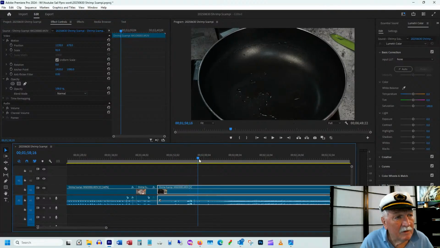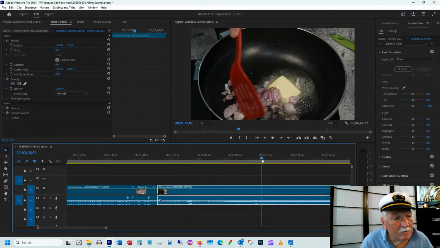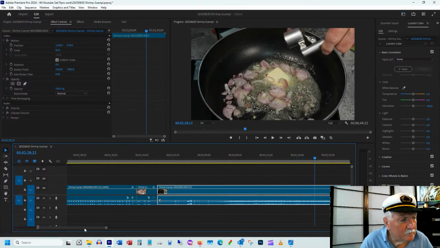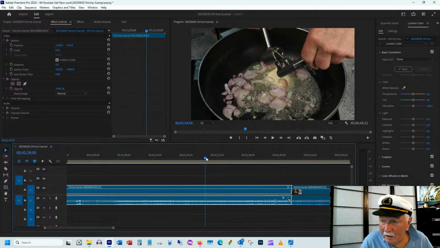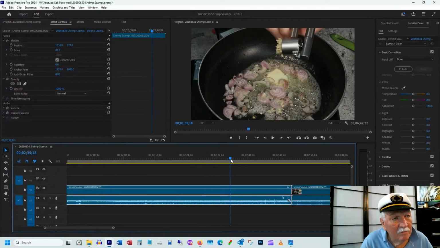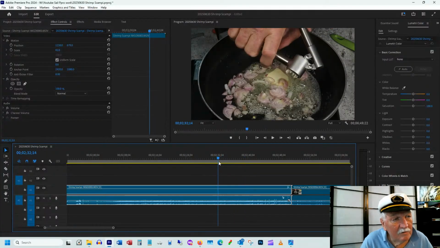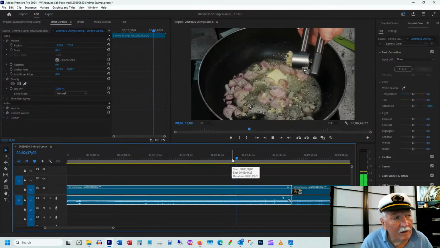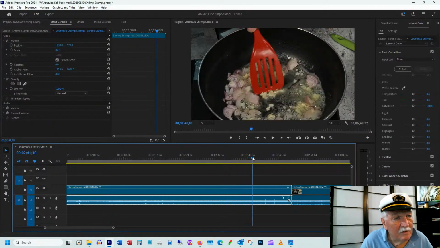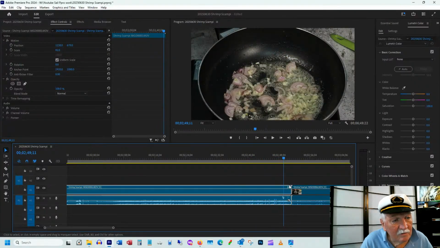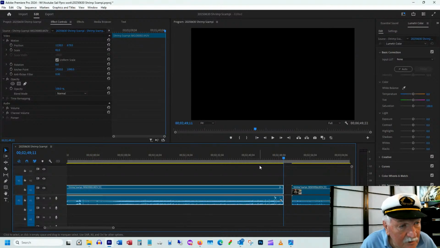Okay, so for now we'll leave this where it is. Okay, the butter is frying, the onions are frying. The garlic is frying. Getting the angle of this silly thing in front of the camera so you can see. Okay, we see the garlic. That's nice. So let's bring this over here, and we're going to stir it. And there's the end of the stirring. So that's good. So now we're up to 2 minutes and 40 seconds.